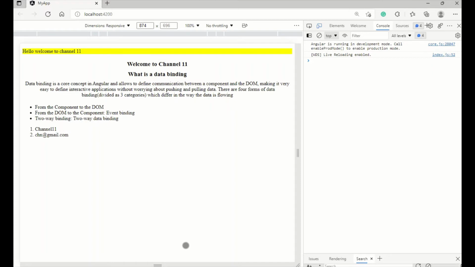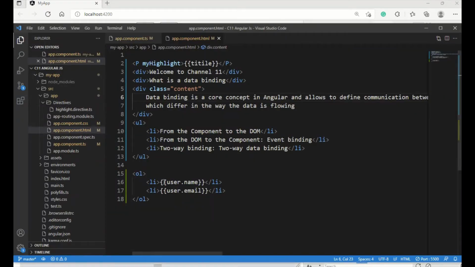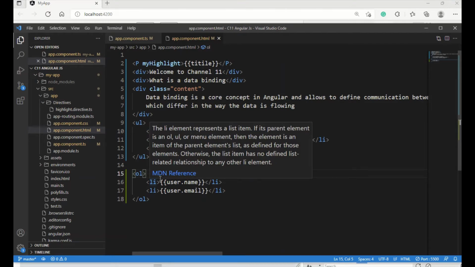Now we'll go for property binding. With property binding, the value is passed from the component to a specific property.